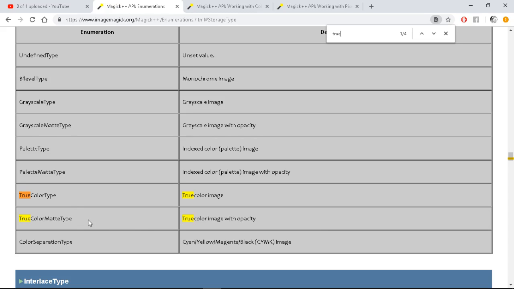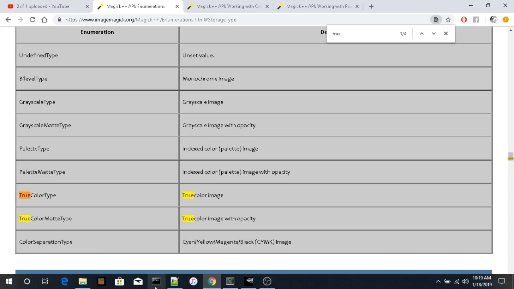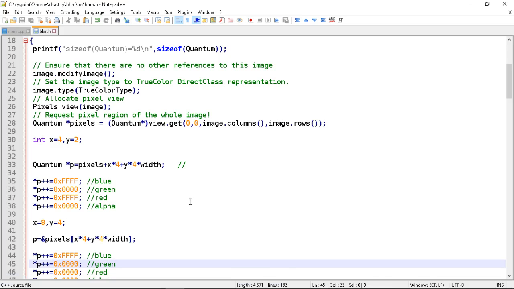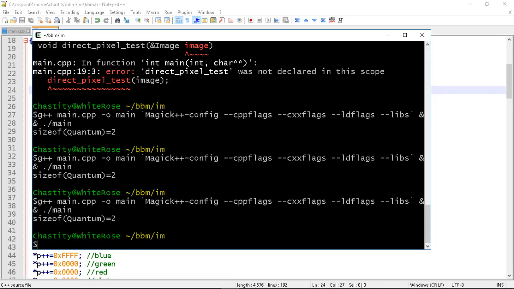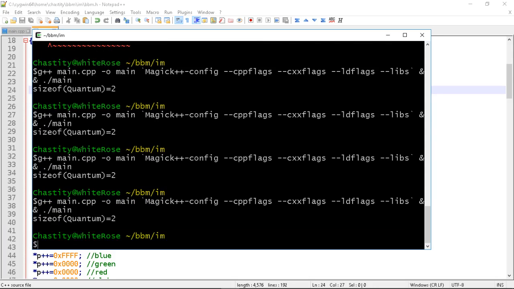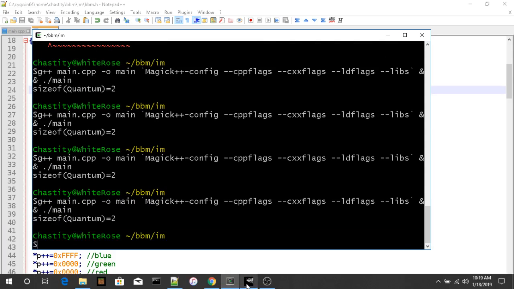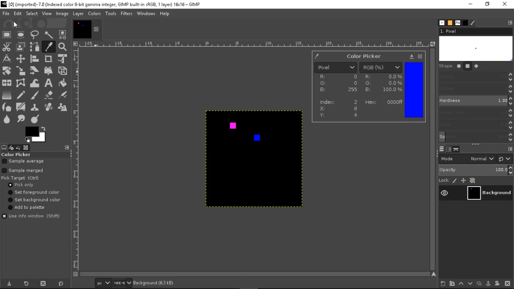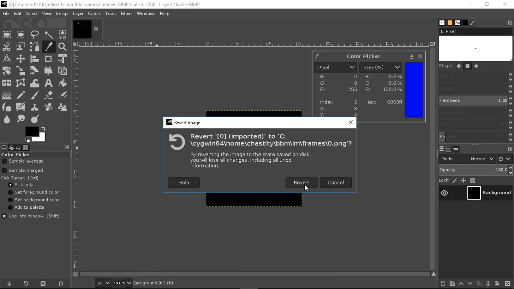Okay, and I don't know if I'll be able to get back to this page next time, but here's the deal. Check this out. Matte. Okay, so if I go back to my source code and set true color matte, and then recompile and run it, let's see if the code still works, and maybe it'll work even more accurately. Okay, now it compiled and ran successfully. So let's see here what we have.